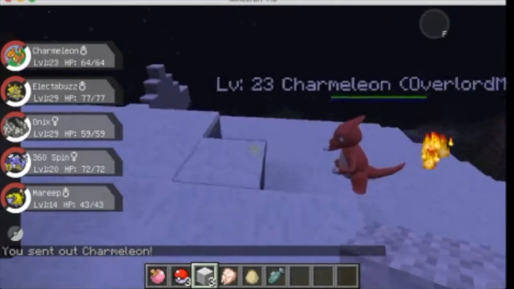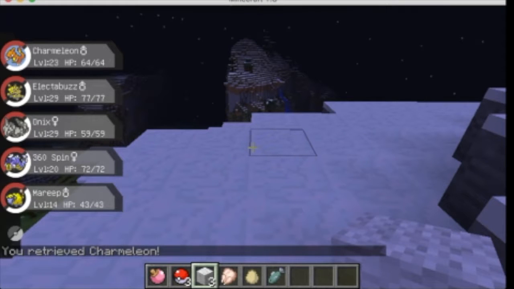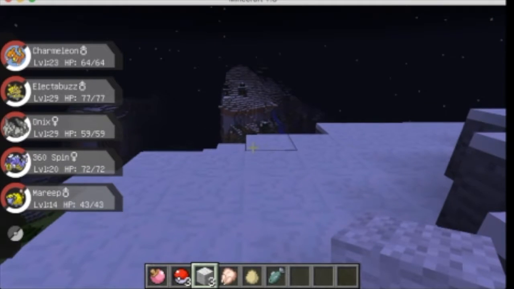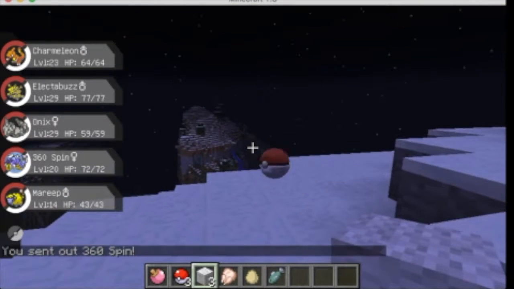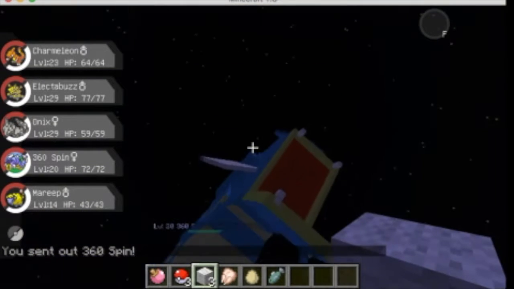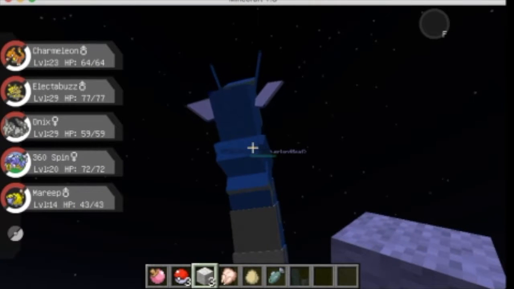So I have this Charmeleon, Magikarp, Onix, Electabuzz, as you can see. I'm going to show you my Gyarados. I'm rotating Gyarados. That's why I call it 360 spin.